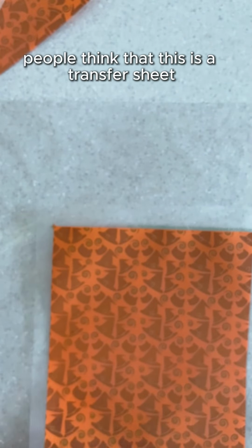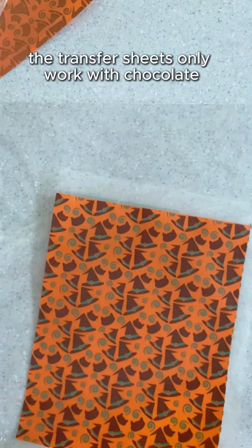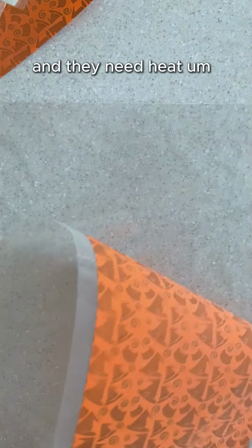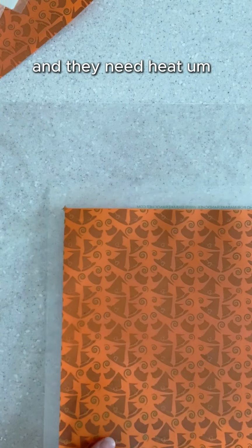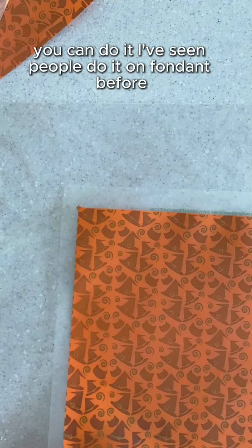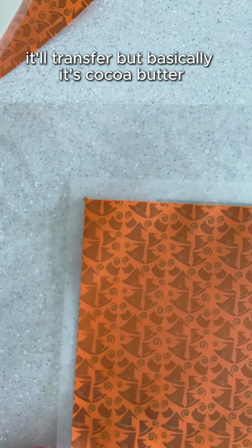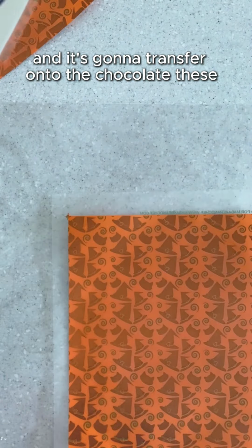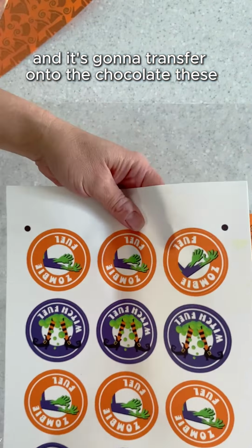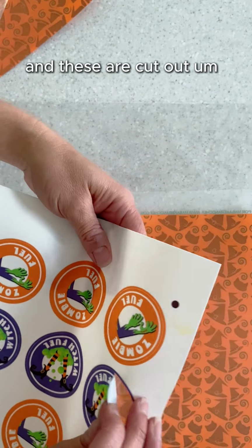See, a lot of times people think that this is a transfer sheet, and it's not. The transfer sheets only work with chocolate, and they need heat to transfer. You can do it. I've seen people do it on fondant before. If you actually use a heat gun, it'll transfer. But basically, it's cocoa butter, and it's going to transfer onto the chocolate. These, which everybody knows because we make cool Oreos with them and stuff, and these are cut out.